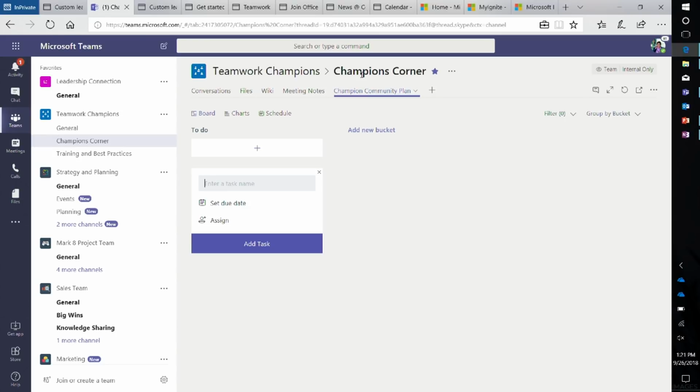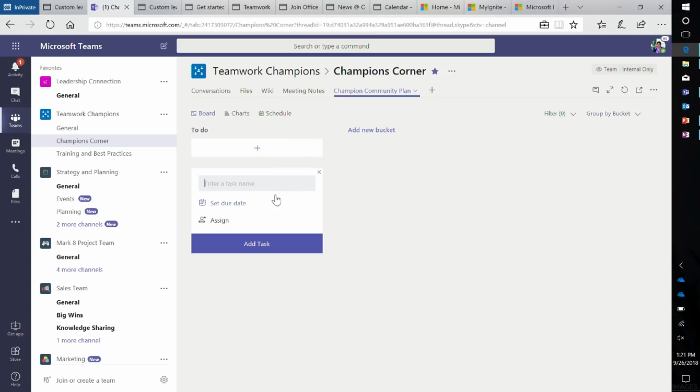What my boss and my boss's boss want to know is, what's the core delivery date of the thing I'm doing? And that's all I have to put in the big tool. My team can work here in Planner. The reason I like to work in Planner, besides the fact it's got a great mobile app, is it's easy to do. So I just want to show you this really quickly.